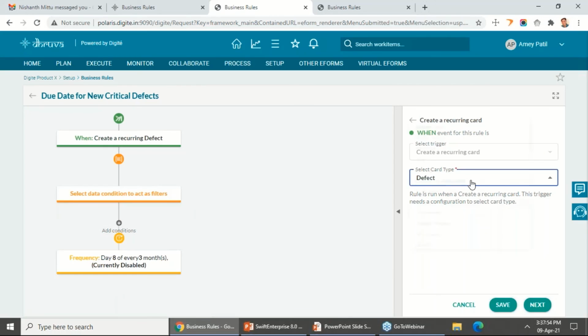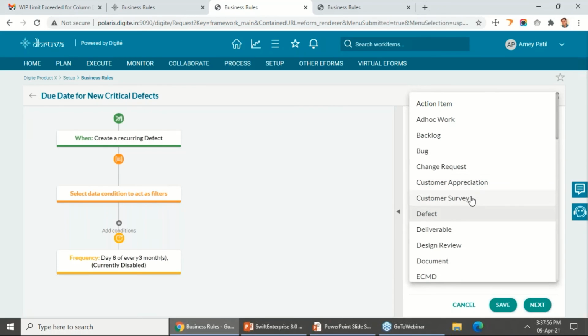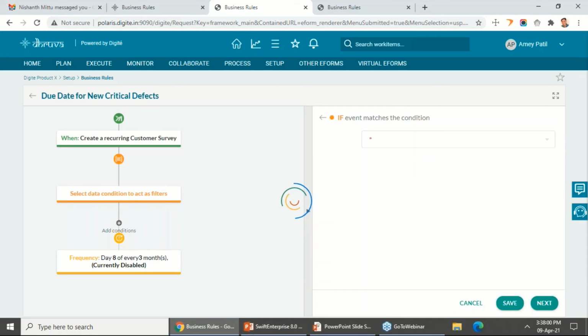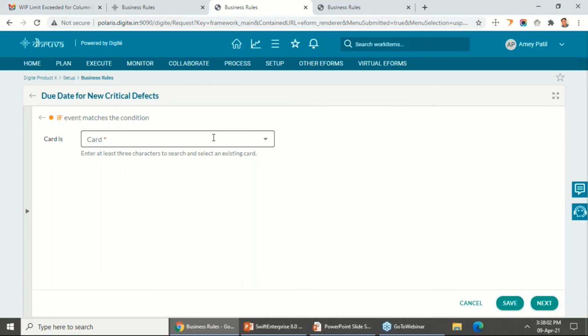So you can select that one. And as I was saying, let's say you select customer survey, say next. As part of the data condition here, there's not much to do if you are not relying on an existing instance. If you have an existing instance, you can copy the values for the next recurring event. Right now, I don't have one. Otherwise, you have the option to copy the values, or I can create a new one and say next.